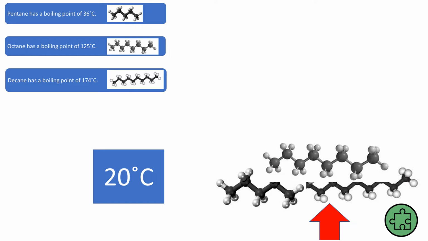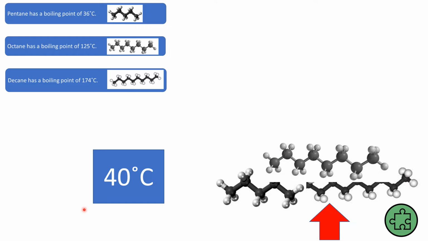But hopefully you've recognised that the bigger the molecule, the higher the boiling point. So let's look at the diagram here. I've got a temperature on the left and I've got my mixture on the right. And of course, remembering that the key point to this is going to be the boiling point. So I'm at 30 degrees, they're all still liquids, they're going nowhere.